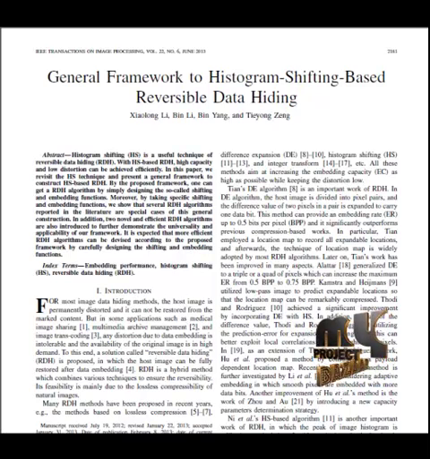A histogram basically represents the graphical representation of the pixels in the image. It plots the number of pixels for each tonal value. By looking at the histogram for a specific image, we can judge the entire tonal distribution. The image is first separated into blocks, and then the histogram is generated. Then the data will be embedded in the histogram values of the image.